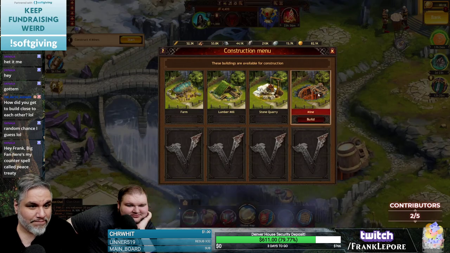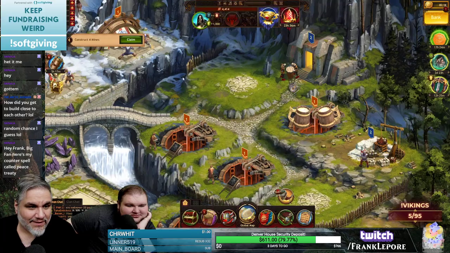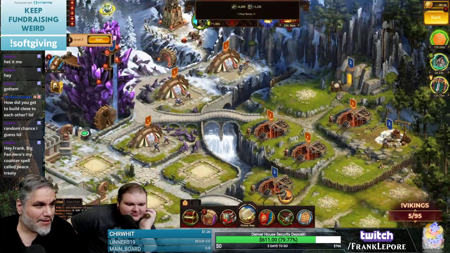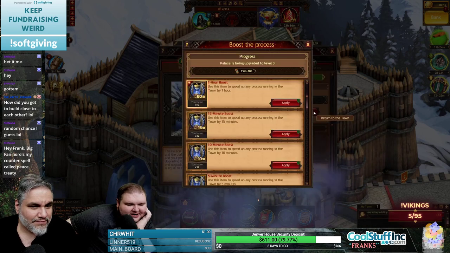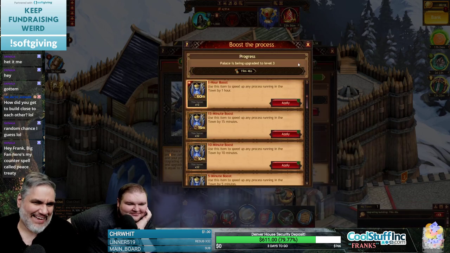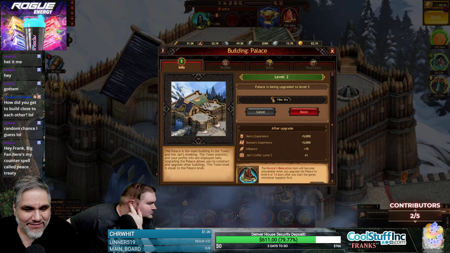I need one more mine. Claim it. Upgrade the palace. You know I will. Hey, Frank, big fan. Here's my counterspell called Peace Treaty. Got him. You know what, you little bitch?